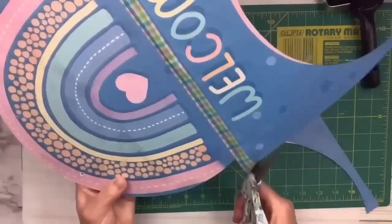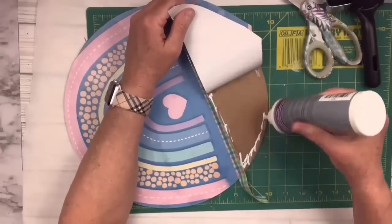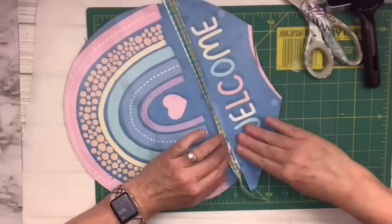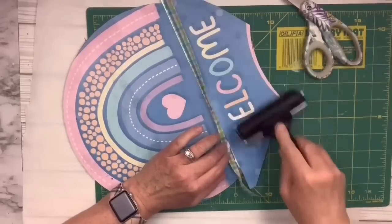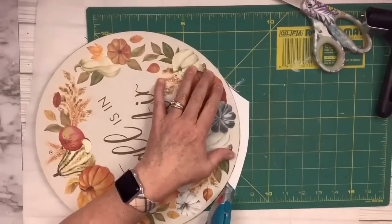I'm going to cut off the big pieces of the excess and then I'm going to glue on the rest of it because I had just done that one section so it wouldn't move around. And of course I will use my brayer again. Now that I have it back, I'm so excited. I'm going to take my box cutter and go around and get the rest of that excess off.